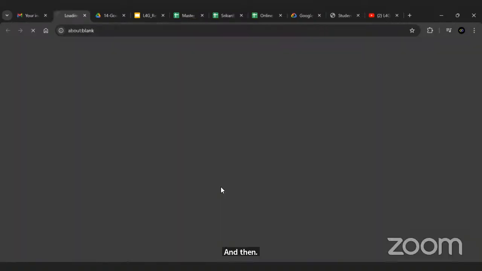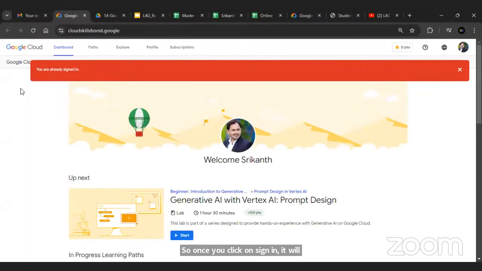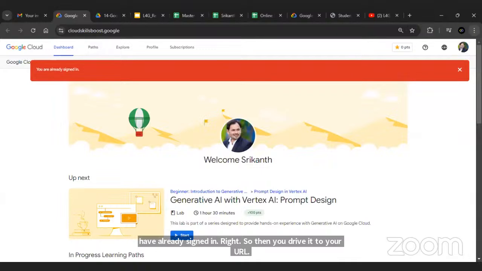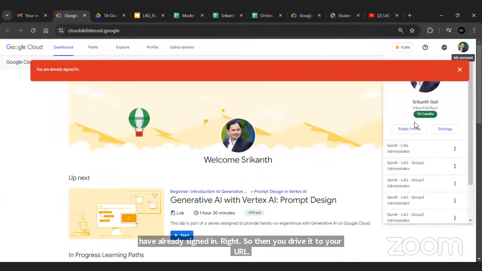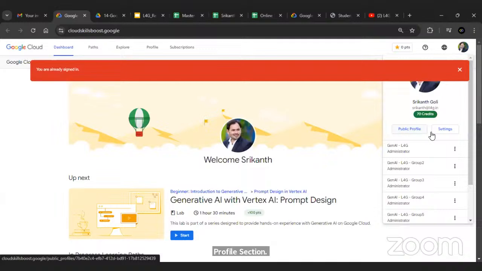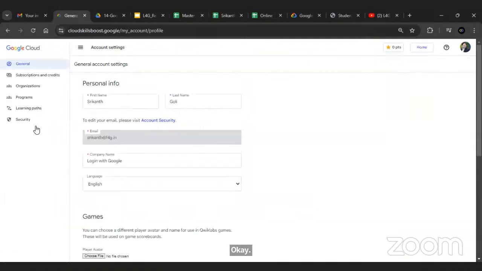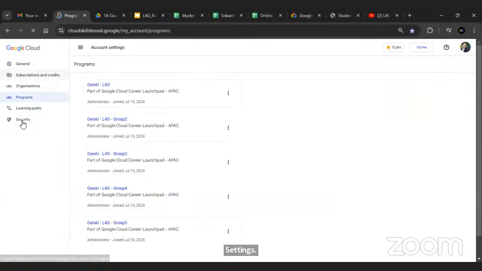Once you click on sign in, it will show that you have already signed in, right? Then you go to your registered URL and go to the profile section. Go to settings, and there you can see different tabs.